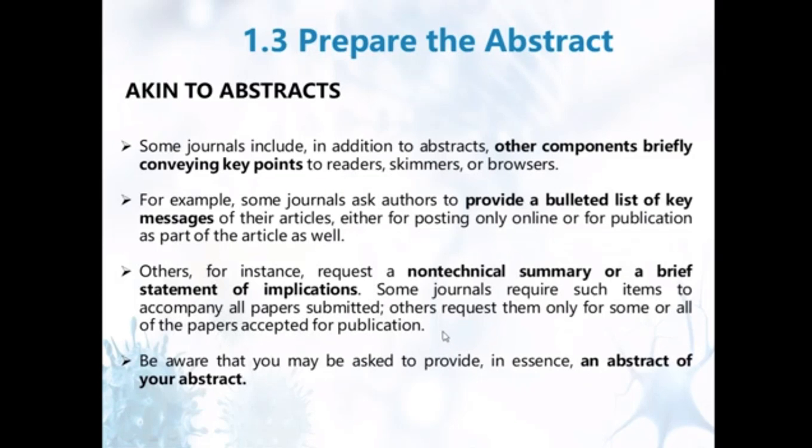Also, in this case, if the journal asks you to provide a non-technical summary or a brief statement of implications, you have to provide it. Just keep in mind, beware that you may be asked to provide an abstract of your abstract. So, you have to know what your paper is about, what the conclusion is, and everything included in your paper.